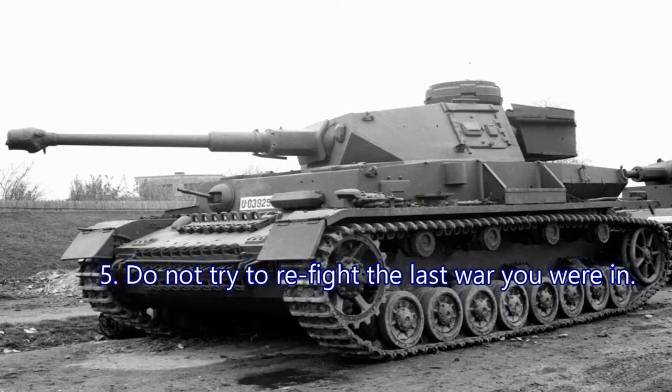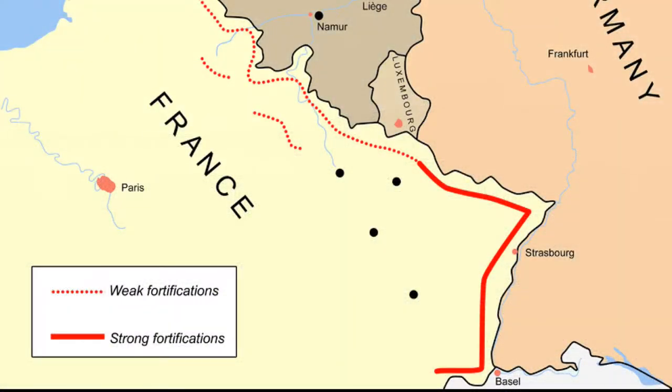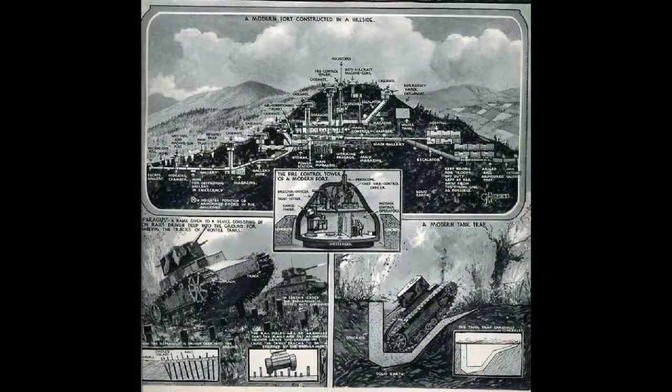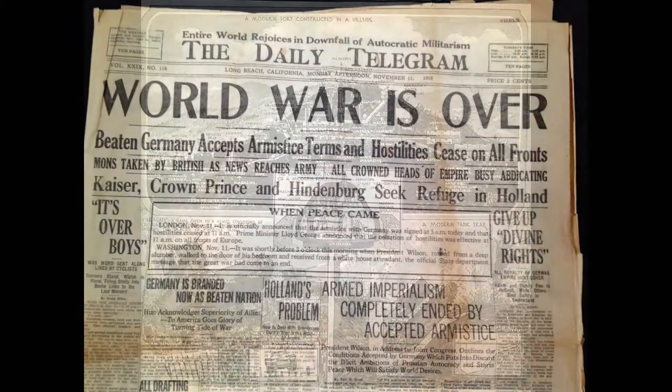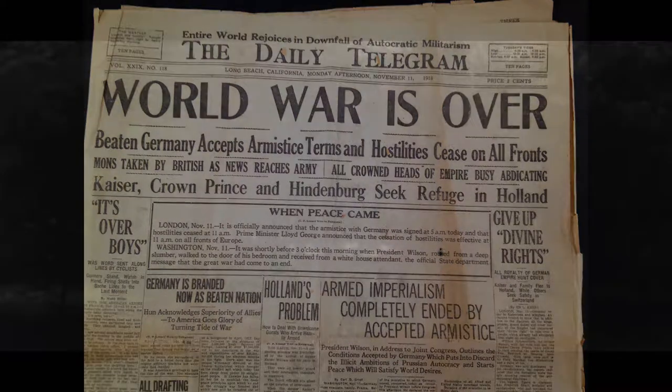For our fifth cybersecurity secret, you never want to refight the last war you were in. My favorite story from history in that regard is that of the Maginot Line — an impressive string of enforced towers, walls, and fortifications the French put up between themselves and the Germans after the First World War, guaranteed to stop anything the Germans had in 1918. The problem was that in 1918 the Germans didn't have the panzer tank or two decades to survey the weaknesses of the Maginot Line, both of which made short work of crossing it in May 1940. And so IBM, CA, FireEye, and all the rest continue to fight and egregiously lose the last war.